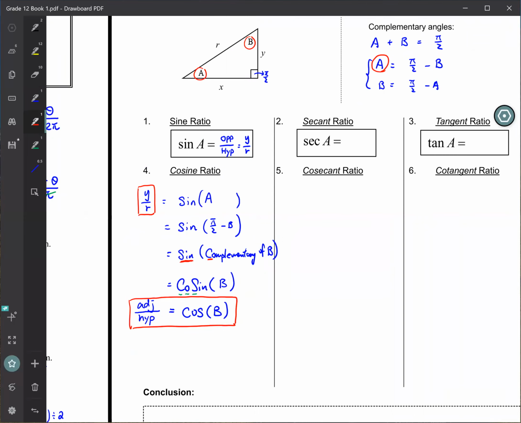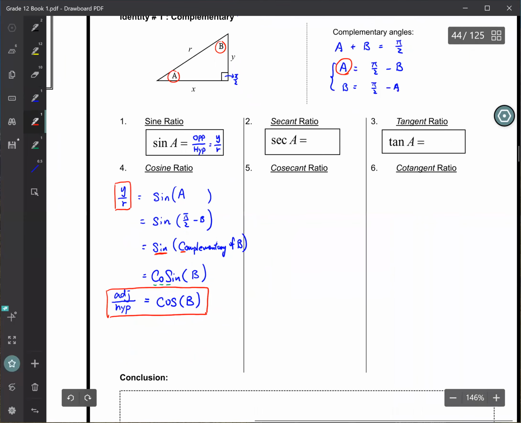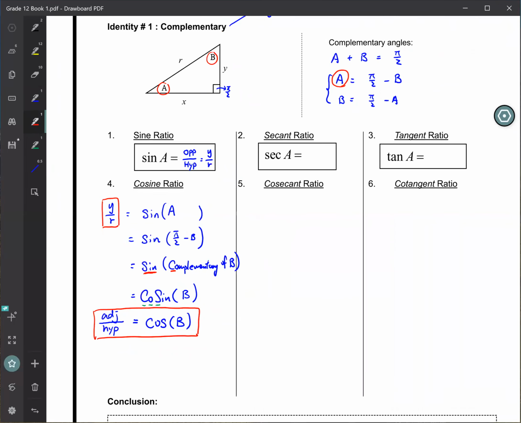Okay, so we're gonna go through each one by one, so you will know where the names come from and what their sides are. Let's do the tangent one, because tangent we are familiar with, right? So let's look at tangent first. Tangent we learned is TOA, right? So TOA, it represents which side over which side?